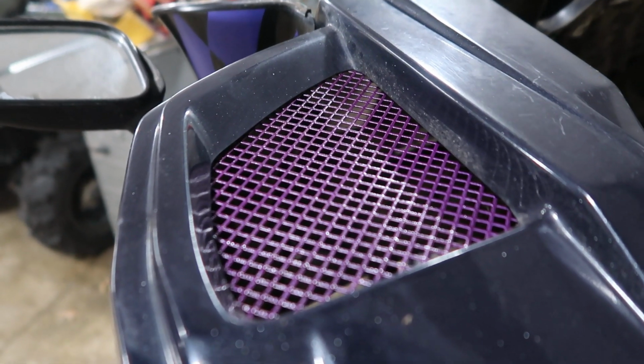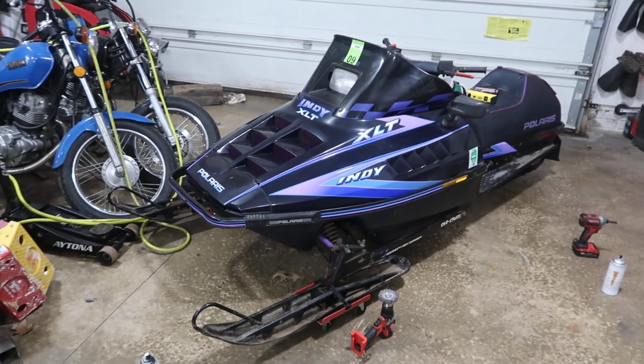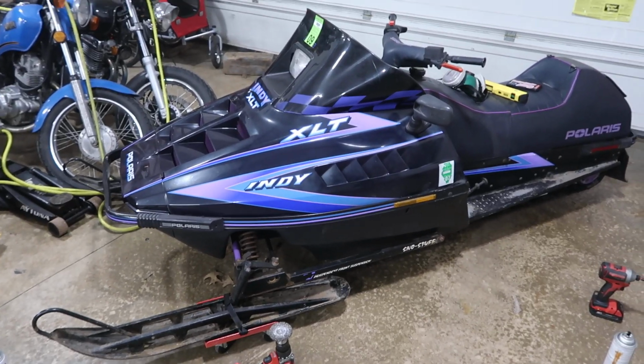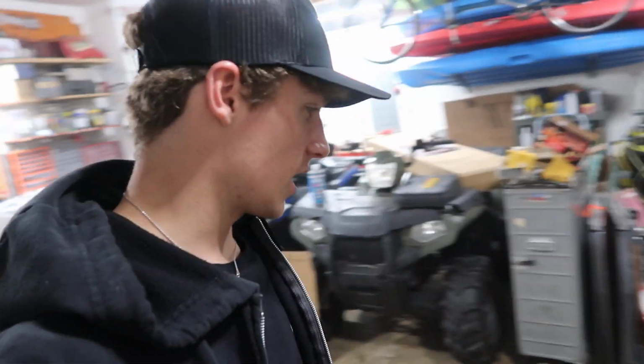It looks sweet. Look at that thing. So yeah, just small things at a time. And eventually she'll be nice. But she's coming along, and can't wait to probably ride her this week with all the snow we're getting. So yeah, I'll post a video of some riding clips if that happens again, just like I did last time.